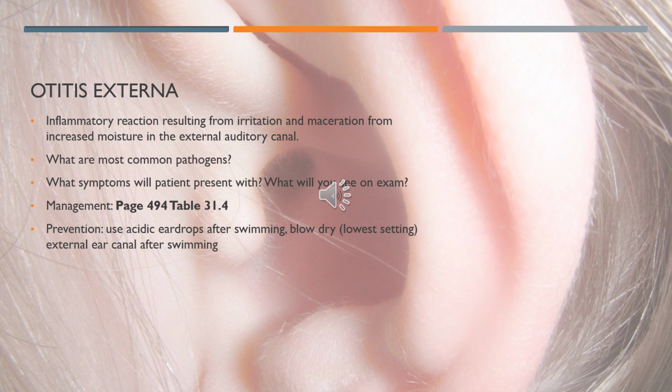What will the patients present with? Again, page 493, your book goes into clinical findings, physical exam findings, etc. But they're usually going to have itching, irritation, pain. The book points out that the pain is usually disproportionate to what is seen on examination. So it hurts them a lot more than how red and irritated it is on the outside. They can have a feeling of pressure or fullness in the ear.